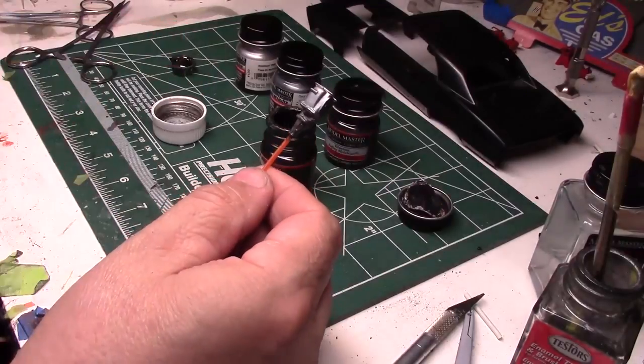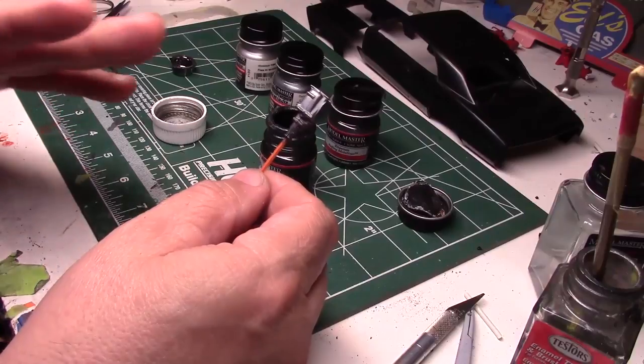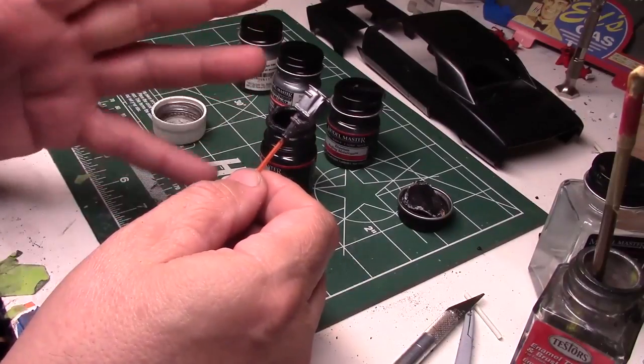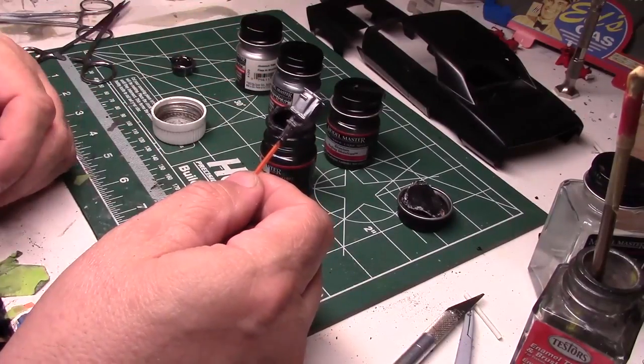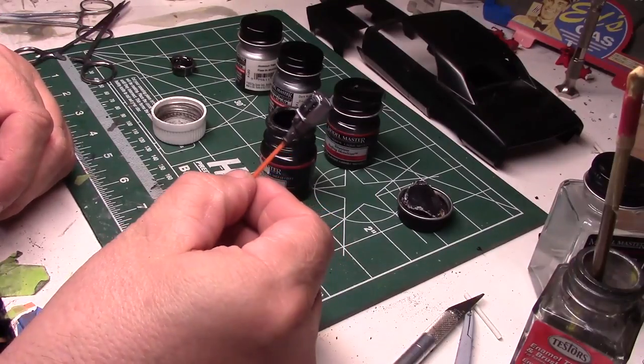Now I could polish that up a bit. I don't really want it to have that shiny sheet metal look. I want it to be flat like this because these were cast alloy and cast metals. So I think that gives me the look I want. I'm not going to buff them, and I'm pretty pleased with it.